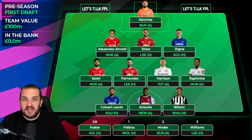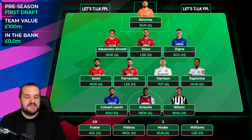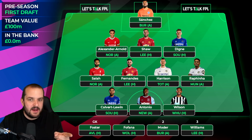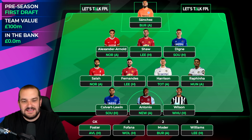Potentially I might want to get another 8 million in there, so it's easier to switch them about. And that's what I was talking about earlier. I don't think you have to be in a position to move for every single player in one move, but you don't want to have to make like 3 or 4 moves. Not early on in the season, because what happens is there's a lot of active players at that time. And they make more transfers, and then prices rise a bit quicker than normal. So if you're suddenly caught out, you want to get a player, you're worried about a price rise, but then someone else you want as well, but you've screwed your price structure up and stuff like that, it can be a bit of a pain, and suddenly you're forced into a wild card. So I think having a few of these players is definitely decent.